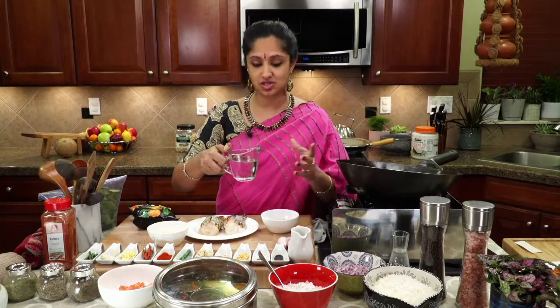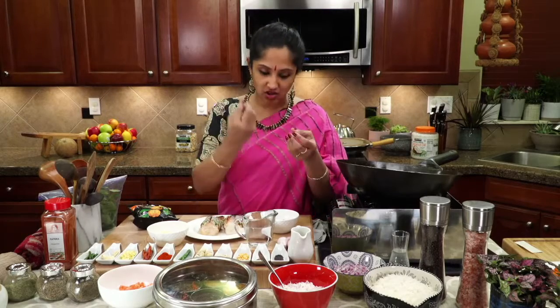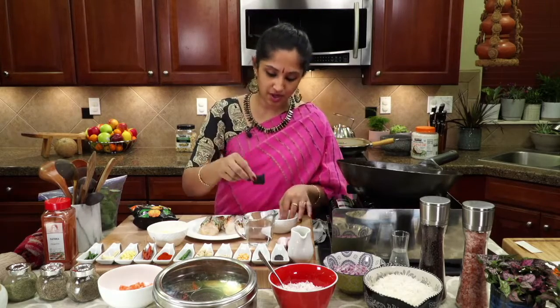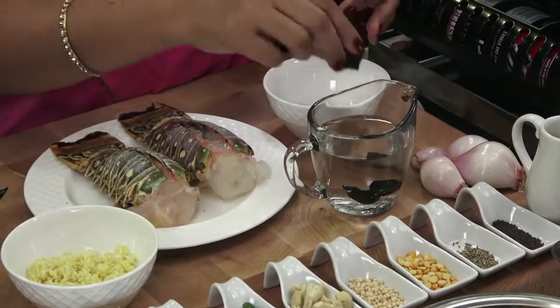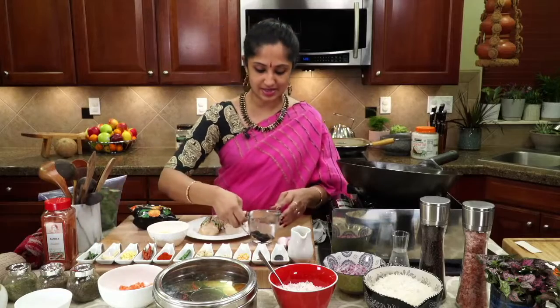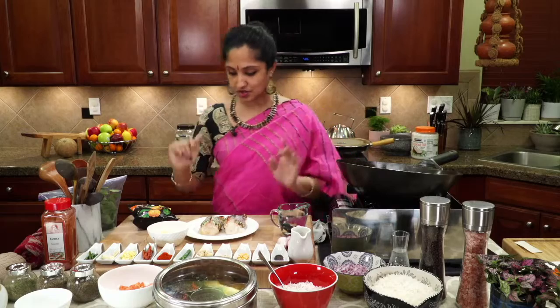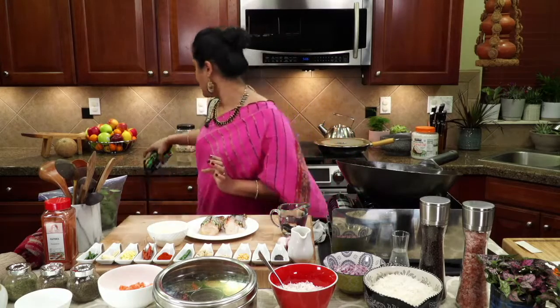We're going to pour some water in there to get the concentrate. So let me do this. Instead of adding the water in here, you won't be able to see that concentration coming up. We're going to drop it into our warm water or hot water. Okay, let's get that going. Let this baby sit, because we need that when we are making the curry.